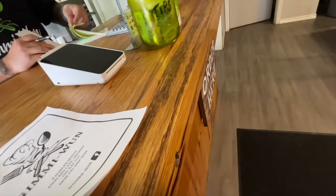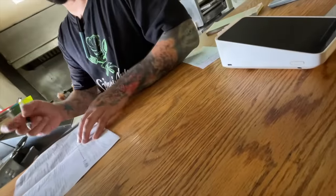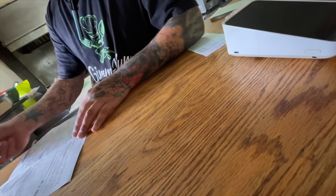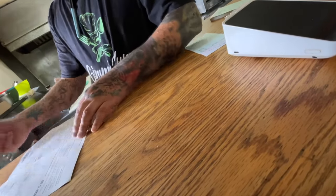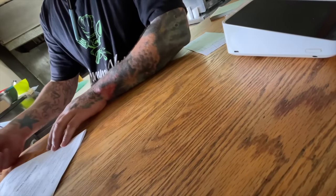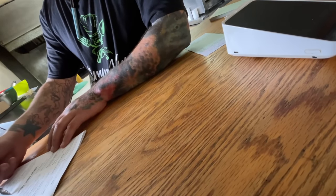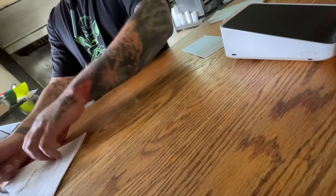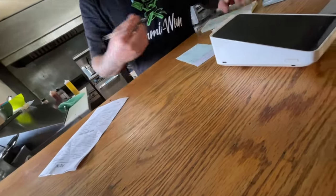Please. So this here, because we're... Gimme one, right? Right. So I'm playing with words. So we have it in a wrap, then we have it in a salad, a donair salad. And then we also have it in the poutine. Okay, so let's do the poutine. Your donair poutine is just like our medium poutine with donair meat and then donair sauce on top of it. Done. That's what we want. That's what we're after.